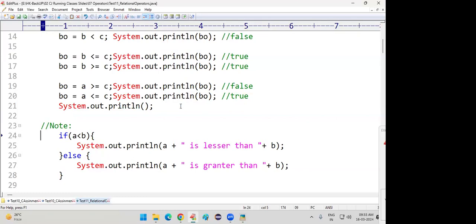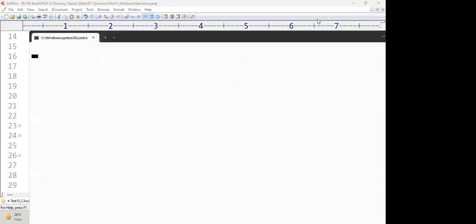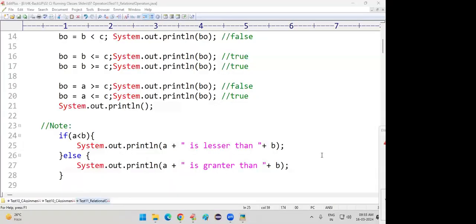Write SOPLN, don't write the full form. In notes, you write the full statement. Spelling of greater, correct? GRA.